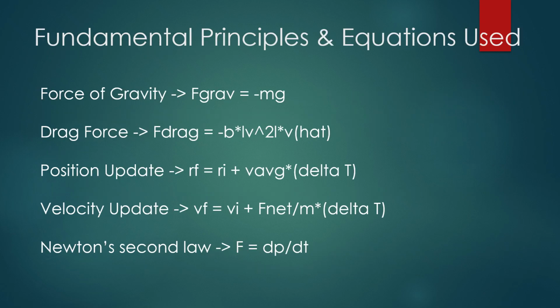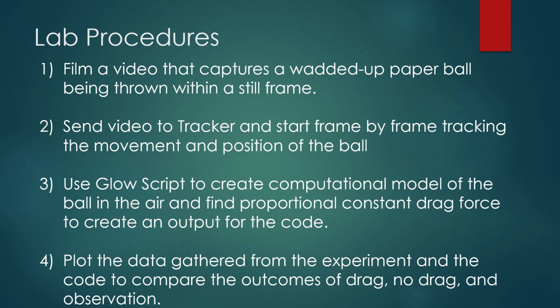Here are the fundamental principles and equations we use: force of gravity, drag force, position update, velocity update, and Newton's second law. Lab 2's procedures were to film a video that captures a wadded up paper ball being thrown within a still frame, to send that same video to Tracker and start frame by frame tracking the movement and position of the ball, then put that into GlowScript to create a computational model of the ball in the air and find the proportional constant drag force to create an output for the code.